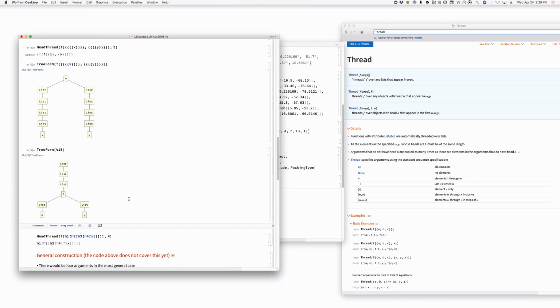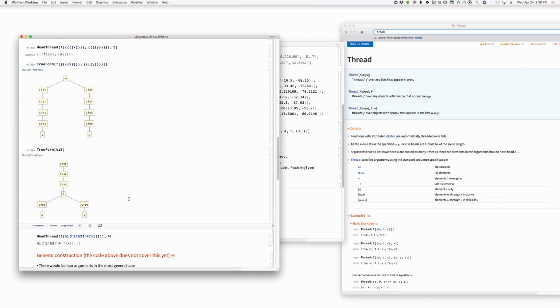Yeah. So what's your point? That's why we need to also worry about the head we are threading through, because it has to be list. That happens already in thread. So this h in the second argument is telling us to thread through the objects with head h and consider the rest as scalars. Fine. So in this case, you're saying you would promote the level argument to the second argument.